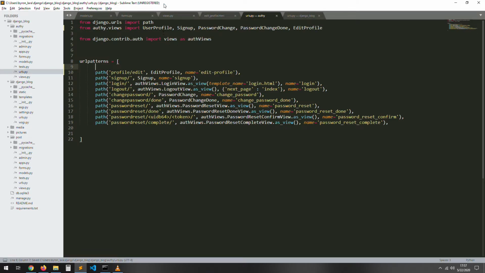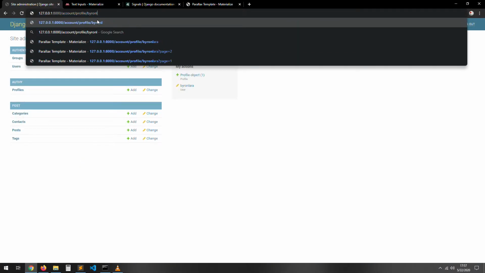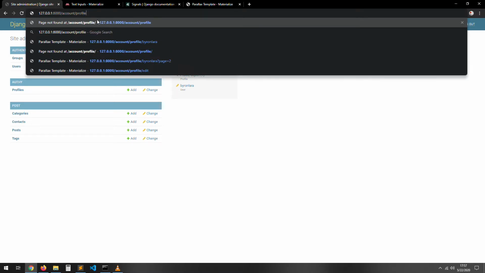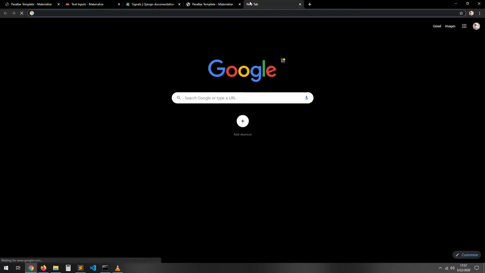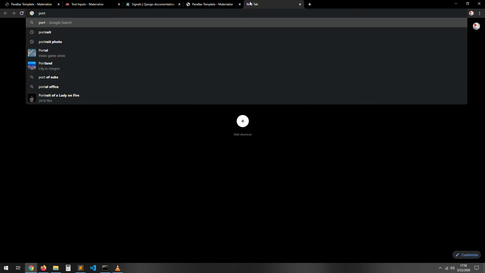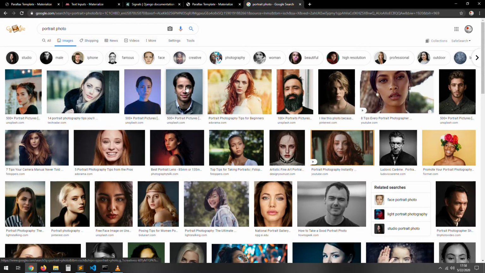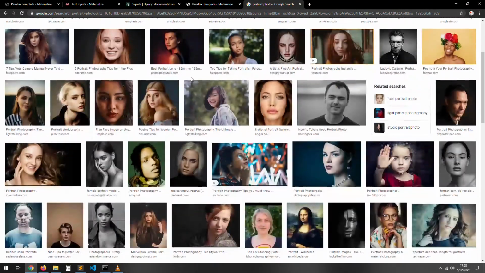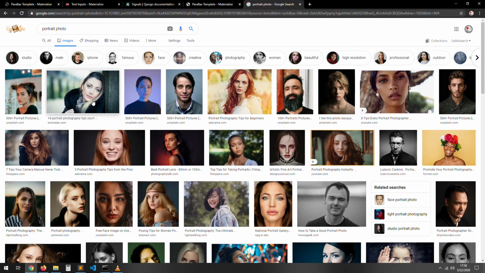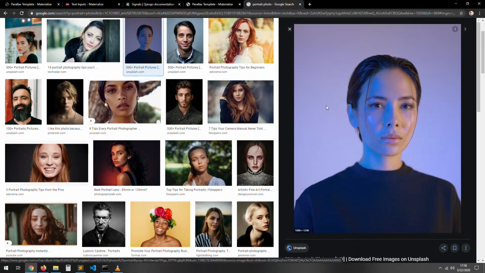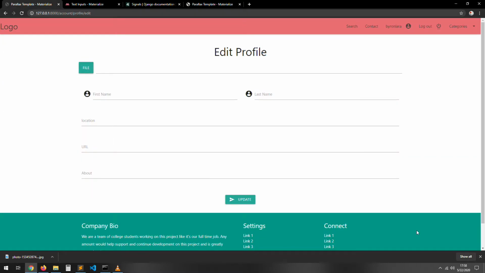And let's save that. And let's go to account, profile. Oops. Profile, edit. Here we go. Let's download a picture. Portrait photo. I don't know which one. This Chinese, Asian, sorry. Okay, let's choose the file.